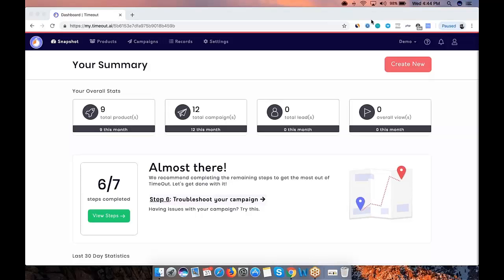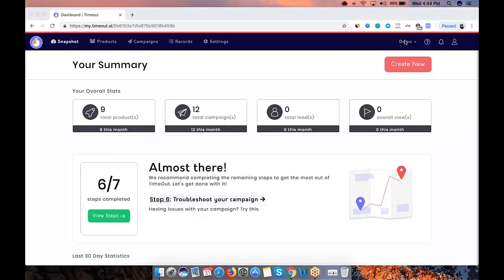We use a proprietary technology in the background which does not just use cookies as is conventional, but we also use a unique identifier, which is mostly the email address in our case, to track those users. The idea is that if you have users opening your web page across different devices, or users who end up clearing their cookies, they should see exactly what they should see and not something from day one. So the idea is to bring about a personalized timeline within those funnels, and that's why we call this application TimeOut. So without any further ado, this is exactly how the dashboard looks.